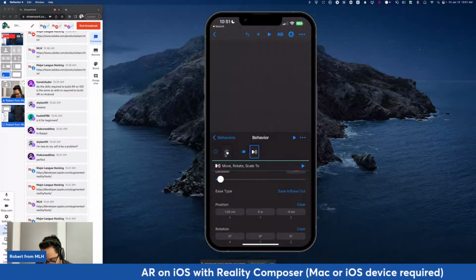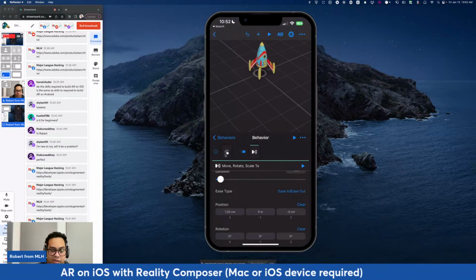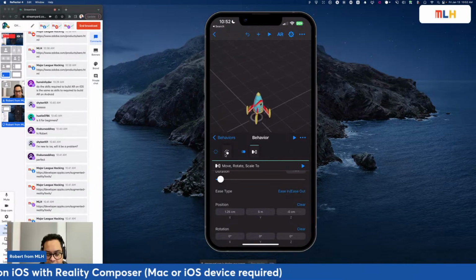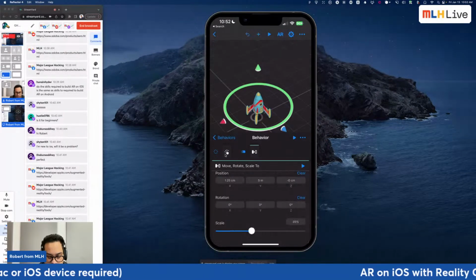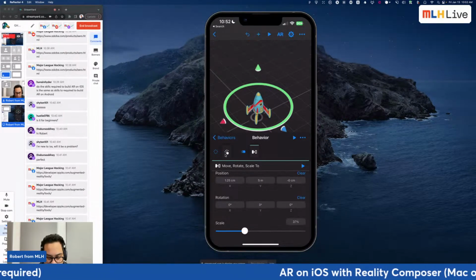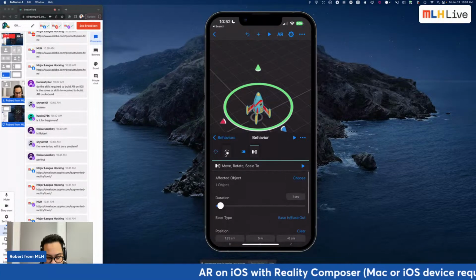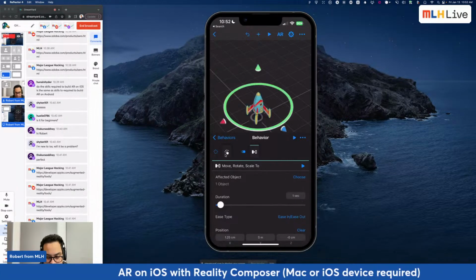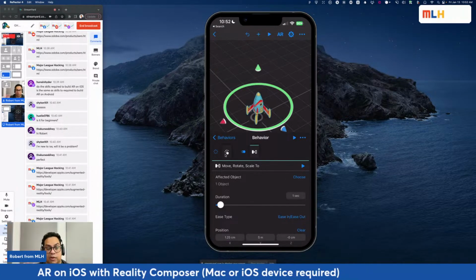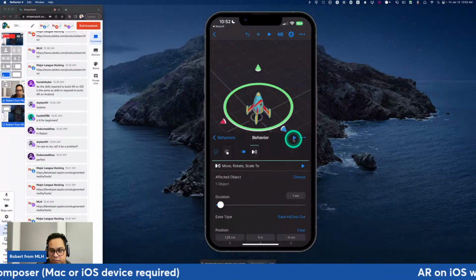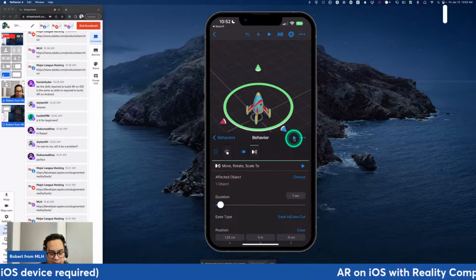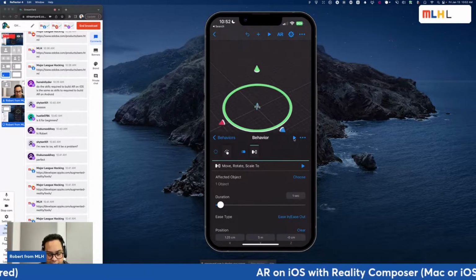So when I tap on the rocket ship, looking at the rocket ship here again, I'm in the behaviors. I can even scale it if I wanted to go bigger or smaller, but we're just going to keep it the same. And what I'm going to do is then preview that. I did that, but you may have noticed it was really fast. I pressed the preview button here to preview the behavior. By doing that, I can zoom out and see what would happen.